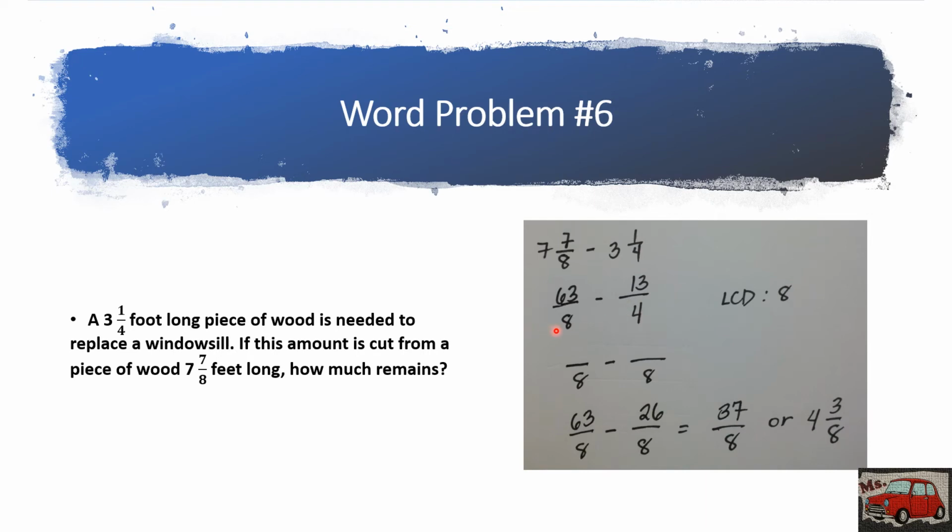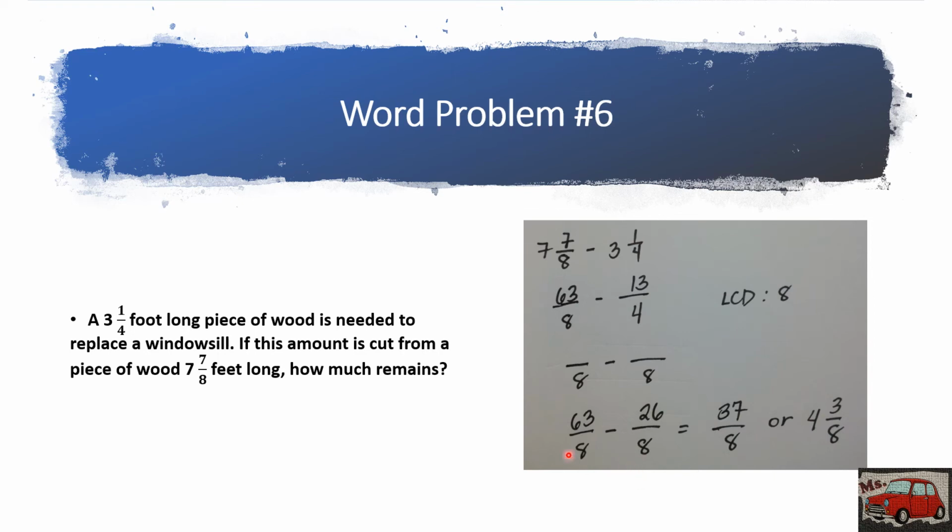So, gawin natin, hanap muna tayo ng equivalent fraction nila na yung denominator is the same. So, again, get the LCD. So, yung multiple ng 8 saka 4, or LCM ng 8 saka 4 is 8. So, yan yung bago nilang denominator. Then, divide it to their old denominator and then multiply dun sa numerator. 8 divided by 8, that is 1 times 63, that is 63. So, walang nagbago, kasi same pa rin naman yung denominator. This one, 8 divided by 4, that is 2 times 13, that is 26. So, that is the equivalent fraction of 13 over 4.